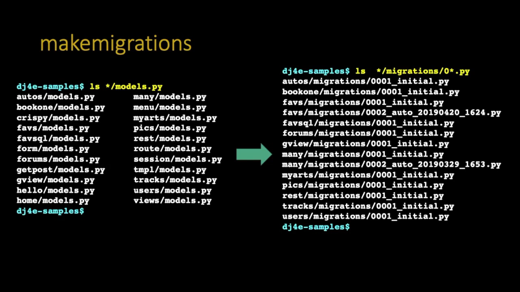And when you run make migrations, that produces these migrations files. And they're just in a migrations folder, 001_initial.py, etc. And you see some of the ones I have here, there's actually two of them. So it made the first one, and then I must have changed the models file, and then I ran make migrations again, and it recorded how that model changed from the first version of the models file to the second version.